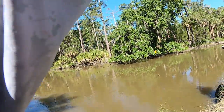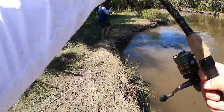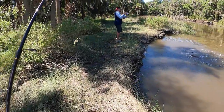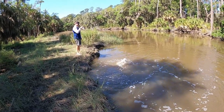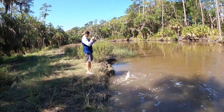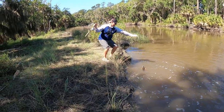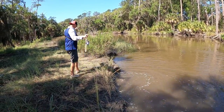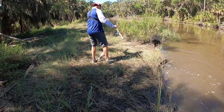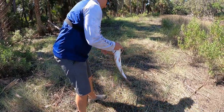There's a fish. Nice red. Oh, I don't have my net. I'll help you. Pull him up. Big old girl. Oh, what a beautiful fish. What'd I tell you, sitting right in these little coves. All right, baby girl. You look just a little bit over slot. There we go. Oh, that crusher hurts.